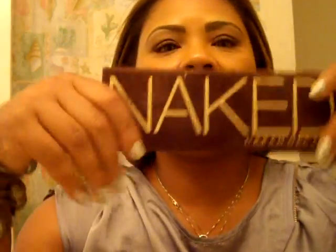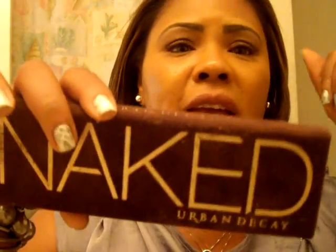As for my primer, I'm using my Too Faced Shadow Insurance, and I really like this. When I got my Naked Palette, which I've been using a lot, I got a sample of the Urban Decay. I haven't used that yet — it's still in my closet. But as far as the Naked Palette, I've been using this a lot. I actually have on a look today. I have Virgin as my highlight, Buck on the lid, and in my crease I have Smaug.